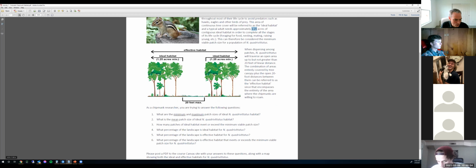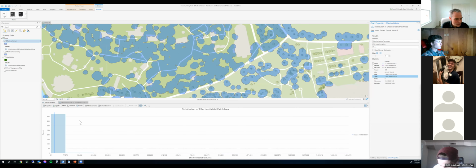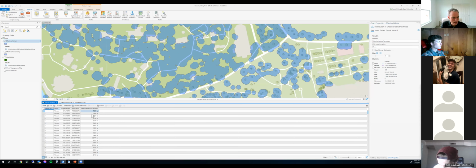So now what we want to do is go back to GIS, if I can find it. Here we go, go to our effective habitat. What we're going to do is sort the effective habitat patch area by area in descending order so that we get the largest ones at the top. So I'll right click on that and choose sort descending.